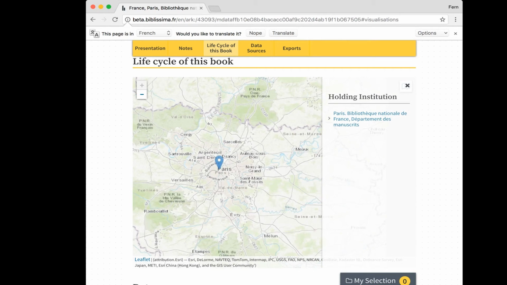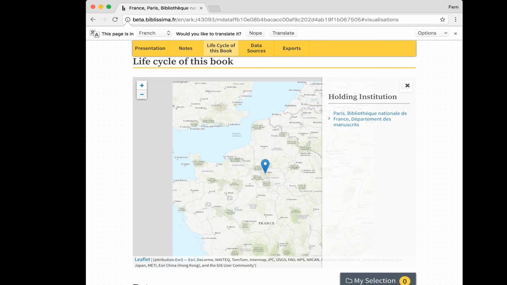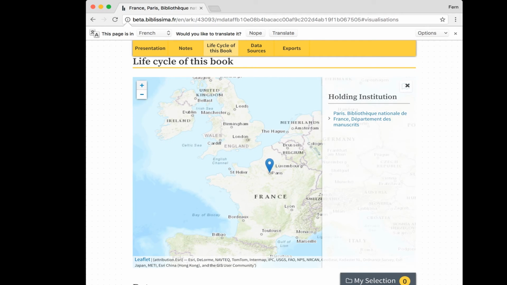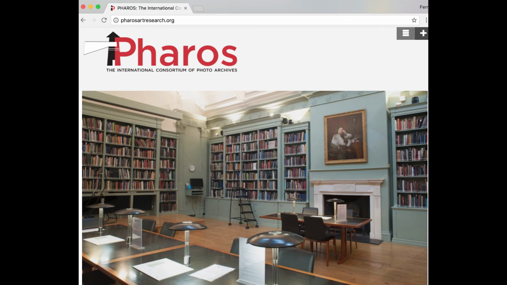You also have there Pharos, the Pharos Art Research Project, which is an international photo archives. Photos from the Courtauld's own Witt Library collection will appear here in the future as part of our own digitisation efforts. So it's the start of what will hopefully be a very long journey into the future for the Courtauld.